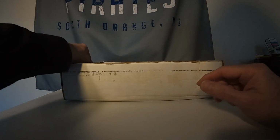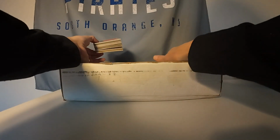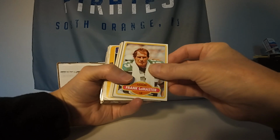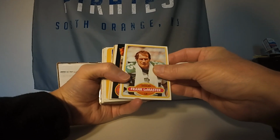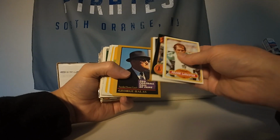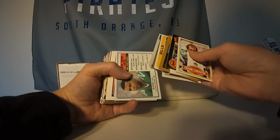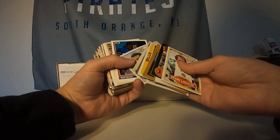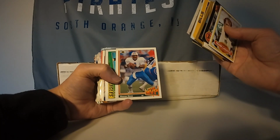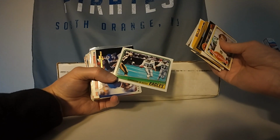All right, since today is Sunday and I'm filming this, let's get into some football now. So again, I did organize these a little bit before I started filming. So we're going to start off with some of the older cards. And these are 80s, early 90s, really junk wax kind of cards. You can see 91 Score. You got the Collector's Choice in there, Pro Football Hall of Fame cards. So a lot of decent players in here, but nothing of true value except to team collectors or specific player collectors. Warren Moon. Everybody loves Warren Moon. Thurman Thomas. Again, I live in Jersey Shore, so we got the Eagles card there.